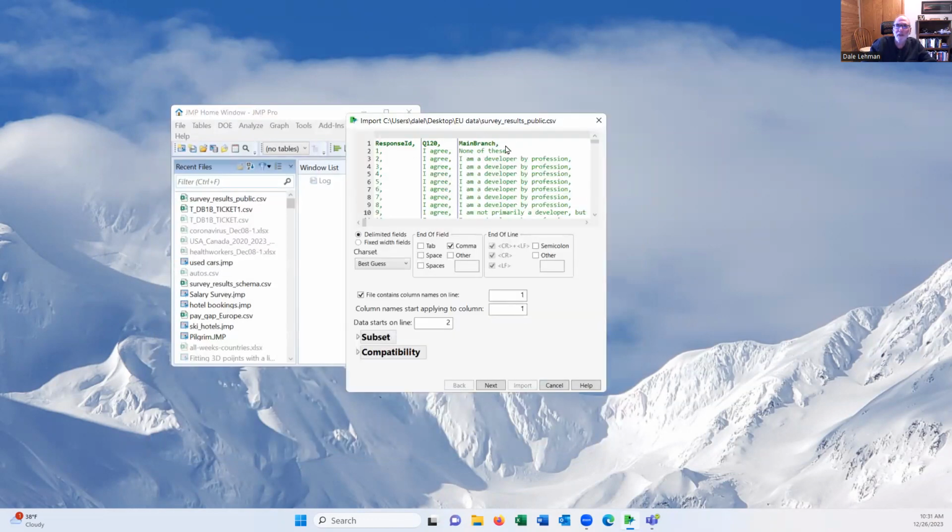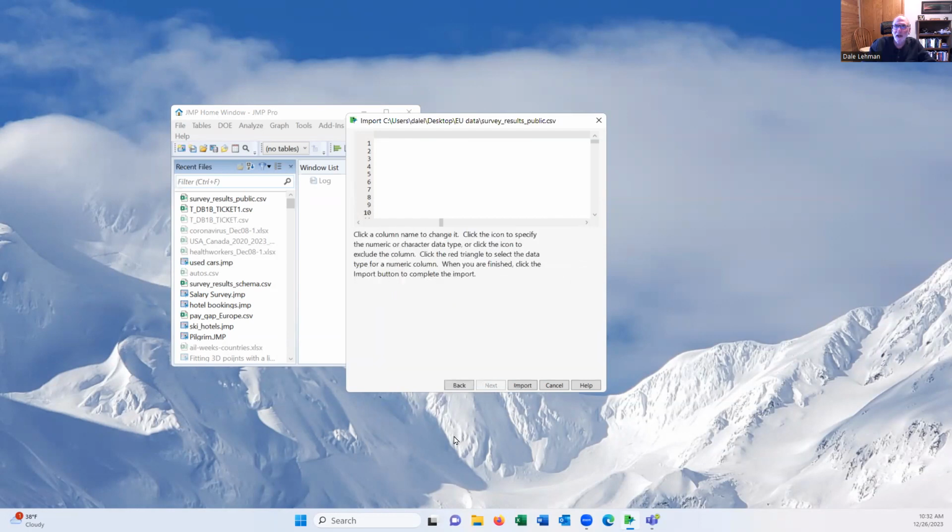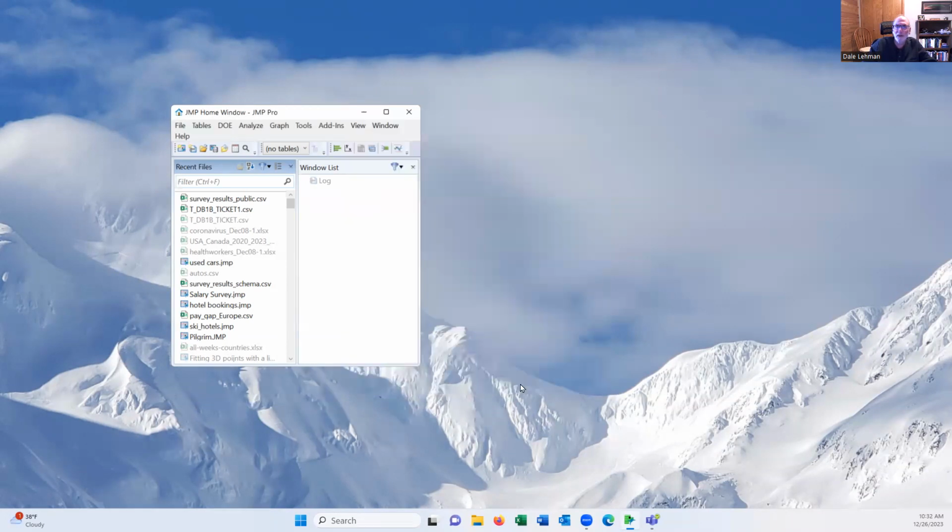You get to see, and it looks like the very top line is labels, and the first row underneath it, row 2, seems to be identifying a response from people. There's quite a bit of fields here, so we'll get to see the data as soon as we import it. You can sometimes start cleaning up the data before you import it. So if you look at it, some data may be in numeric form or not in numeric form, and you want to change that type, you can do it. We're going to do some of those changes, but after importing it. So let's go ahead and import it.